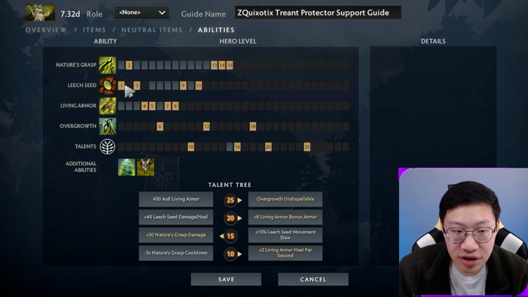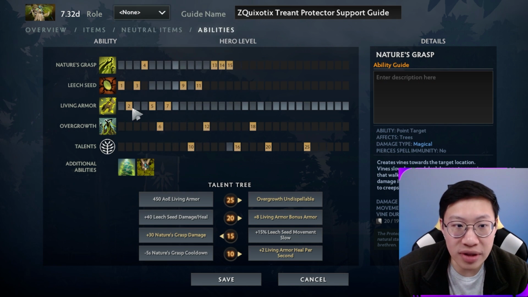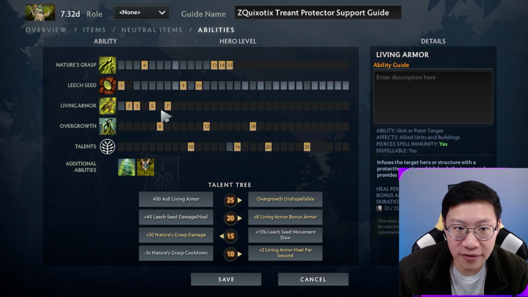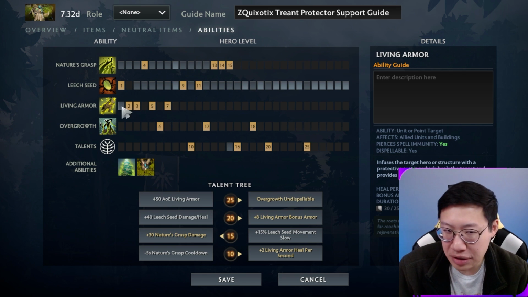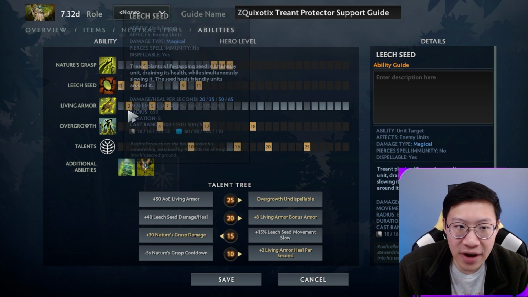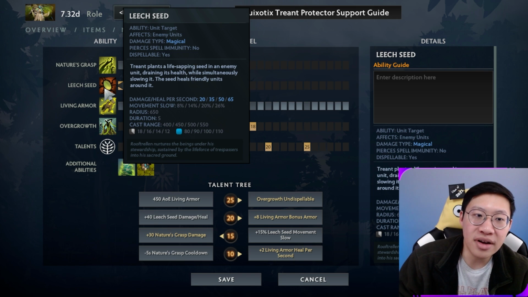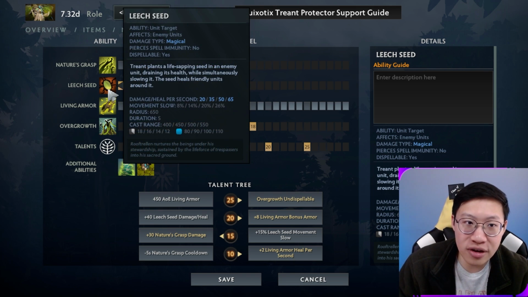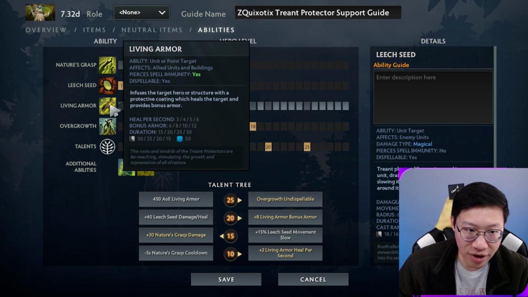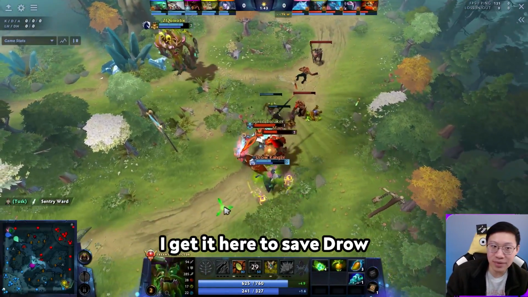One more build variation you might see is something like this, where you actually take Leech Seed into Living Armor into another point in Leech Seed or another point in Living Armor before then going back for some Nature's Grasp, and then from there maxing probably Living Armor or maybe a Leech Seed. The reason you do this is a very defensive starting build, so this is when you plan to pull creeps a lot. Can't really play the lane, so you're going to show up, heal your carry with Leech Seed, walk away to do pulls and stuff, and you're going to buff them up with Living Armor so they don't die while you're gone. This is when you have really bad matchups, or when you have a carry who isn't in that bad of a matchup but isn't going to do anything.